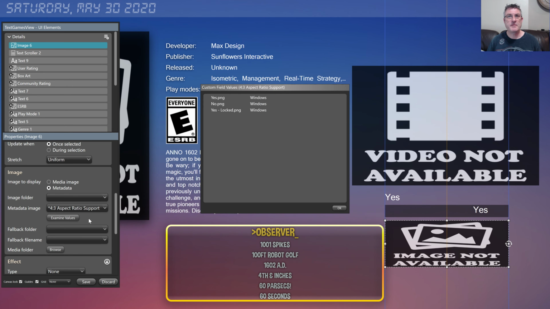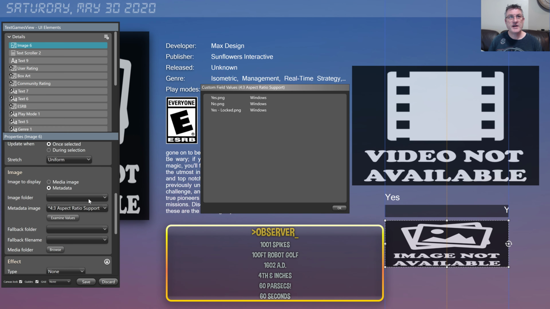Again, I can click examine values, but because I'm wanting to use a custom field for image purposes, what it's going to do is automatically translate the value to a valid image file. So in this case, they're all valid. It's going to append .png to the end of the values.